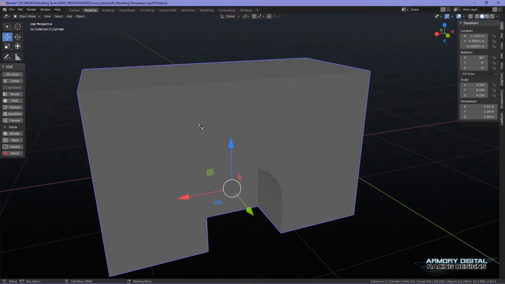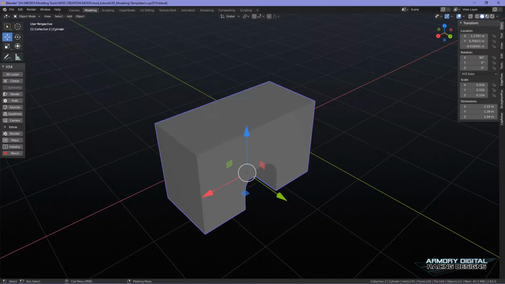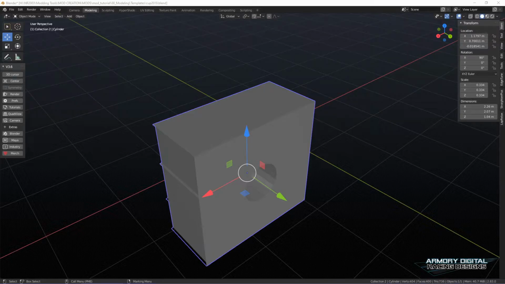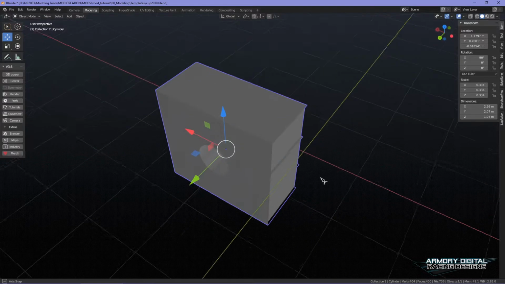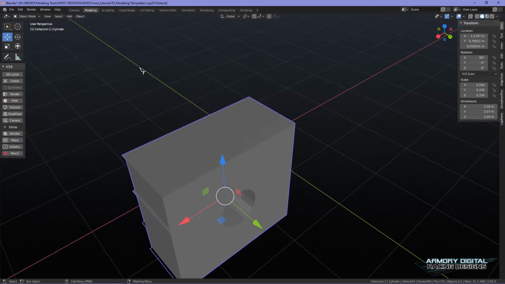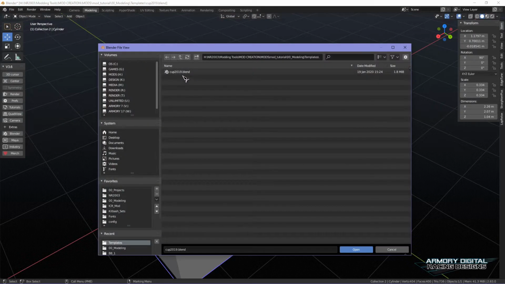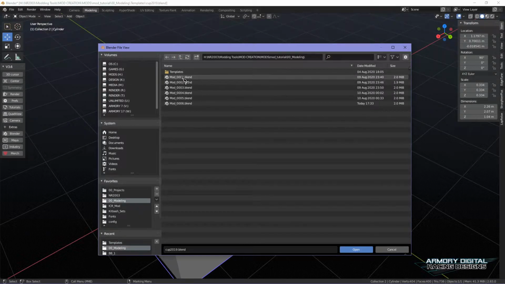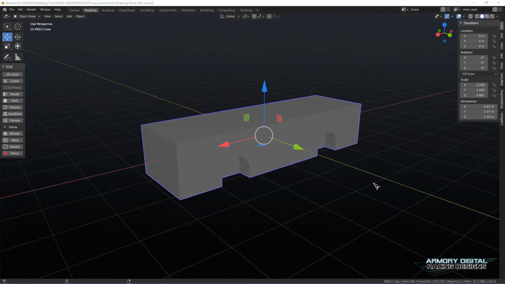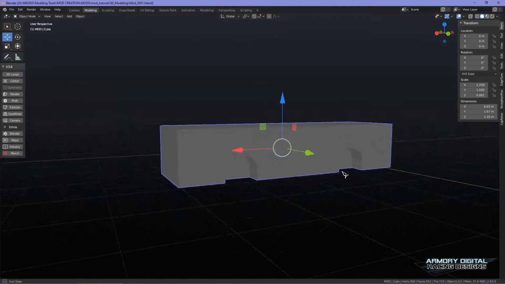And there you go. And then let's go back to here. Then we mirror it. Obviously, you have to move your origin back to the center. So to show that, I'm not going to save this. And when you do save, don't save over your template. You probably just want to make new save files. So there you go. You can see basically what I just did there.